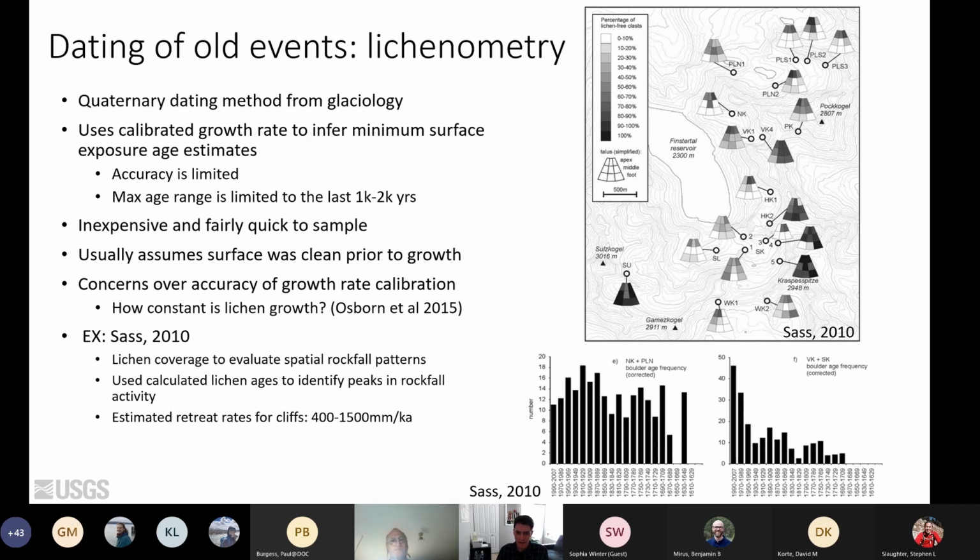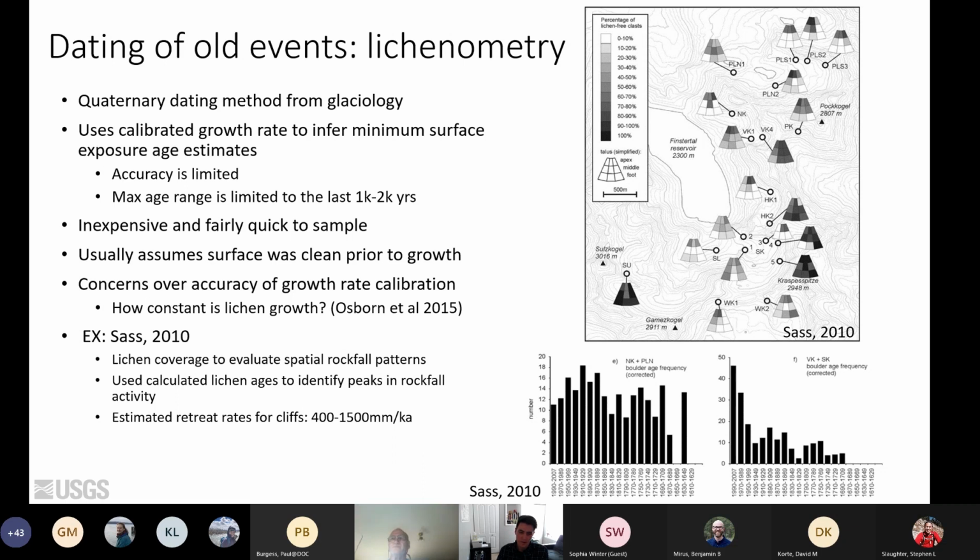So in this case study, they had lichenometry measurements from a whole bunch of talus deposits, and what they were able to show is that they were looking at lichen coverage to say, well, at the tops of these talus deposits, there's a lot more rocks that are free or almost totally free of lichens. So we're using that as a proxy for greater activity at the tops. But they also found an association between these more lichen-free fans and permafrost. So they were able to associate, well, these permafrost-affected slopes are causing more rockfall in certain places around our study area.